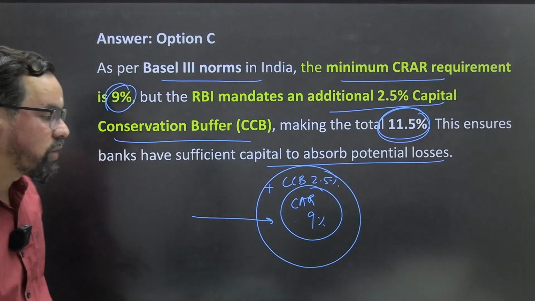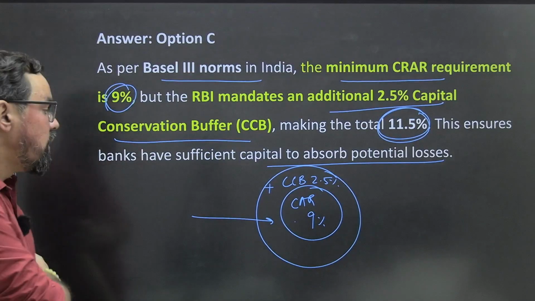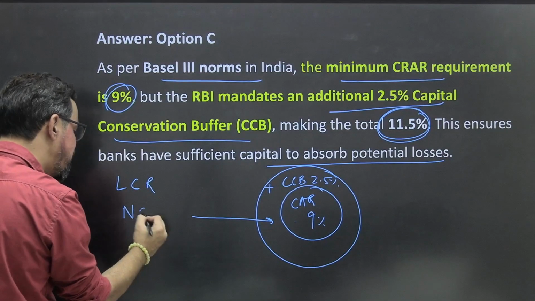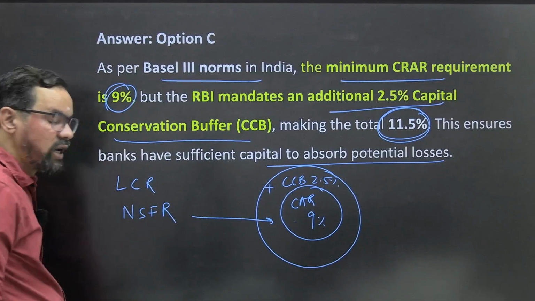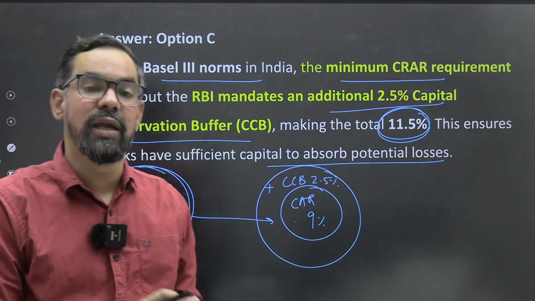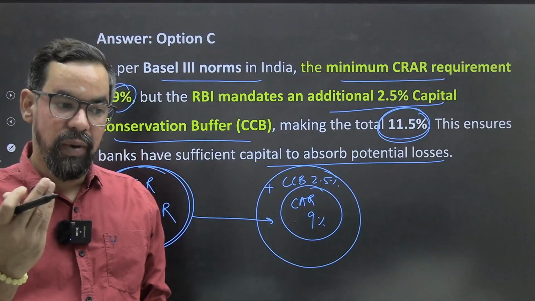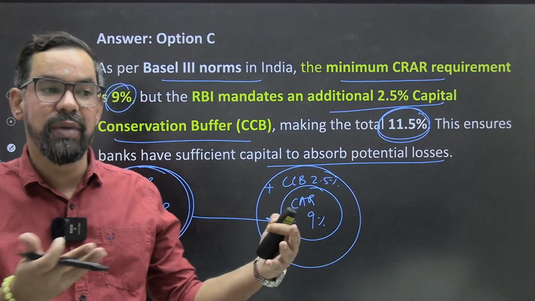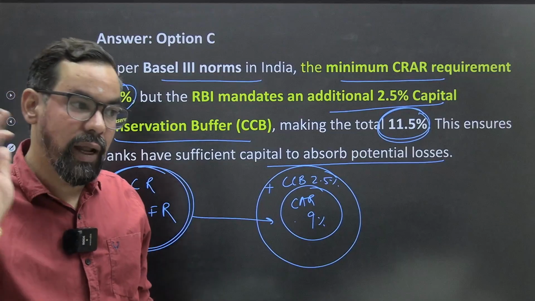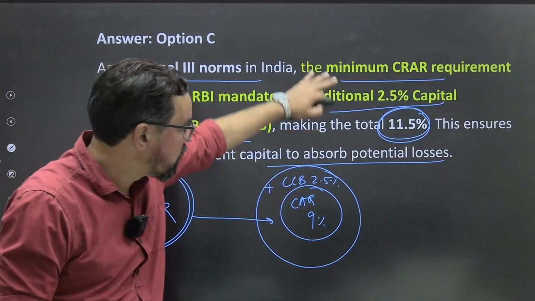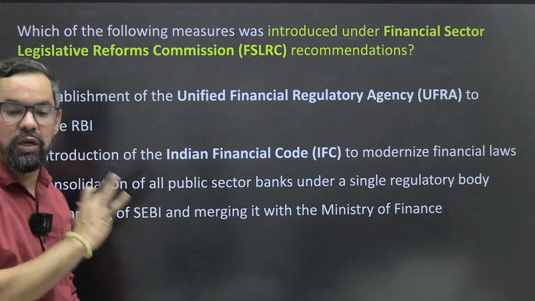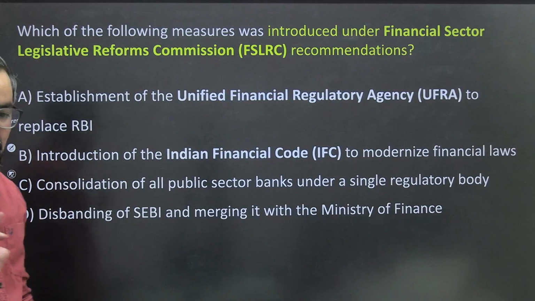Apart from this also we have some certain mandatory ratios like LCR, liquidity coverage ratio, and NSFR, ठीक है, net stable funding ratio, ठीक है. And also BCBS also suggested a countercyclical buffer. For the leverage ratio, basically derivatives and all, so for exposure it is 3%, but that is calculated on the risk exposure. This is on the basis of the risk weighted asset itself, ठीक है. ज्यादा टेंशन नहीं लेना है, सिंपल सा जो पॉइंट्स है उनको ध्यान में रखना है, ठीक है. CIB में आएंगे तो बहुत डिटेल में discuss करेंगे.